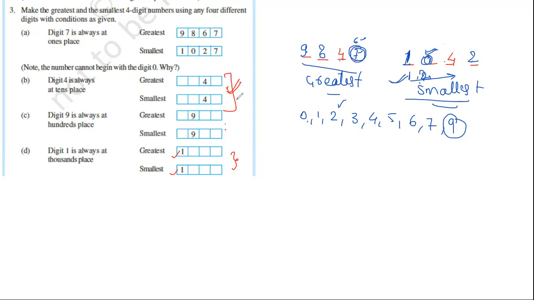Now these you try at home. I can write the answer, which is very easy. As 9 he has already taken, so I'll start with 8, then 7, then 6. And for this, I'll start with 1, 9 he has taken. Since I cannot write 0 on the first place, I'll write it on the third place.